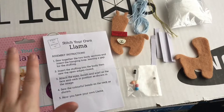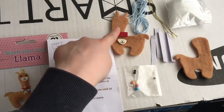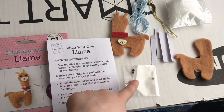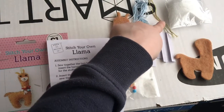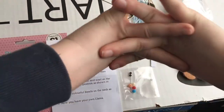So I've laid out everything. Here's the reference picture. Here's the instructions. Here's the mouth. Here's the little collar. Here's the bottom of the llama. Here's the top of the llama. Here's some beads and a sewing needle. Here's some sticky pads. Here's some sewing string. Here's some normal string and here's some fluff. Now let's put it all together.